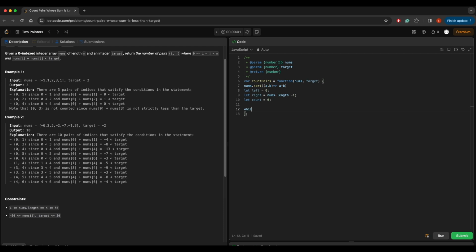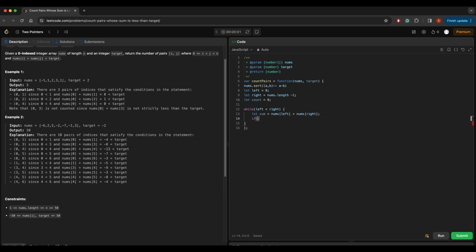We will be using a while loop. So while left is smaller than right, let's make the sum of those two values: nums[left] plus nums[right].